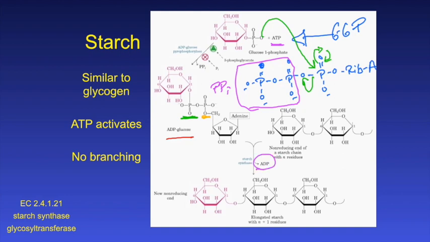ADP. And the ADP will fall off, and I will make a connection between this hydroxide here and this carbon there to make this 1,4 connection, and it will be in the alpha conformation, the alpha 1,4. And I do this again and again and over and over again, and make long strands of starches.